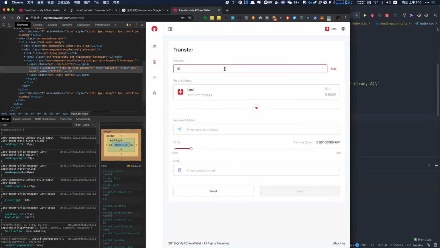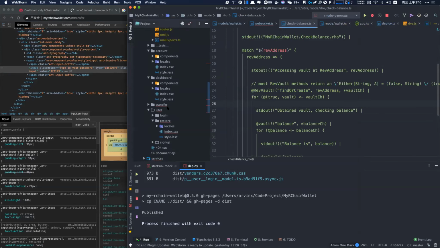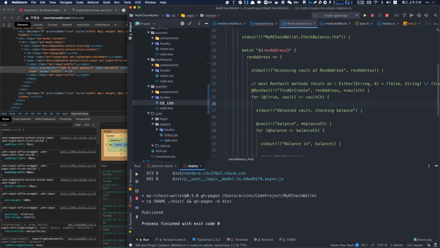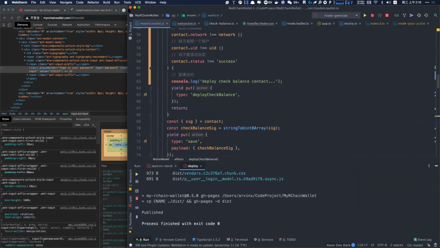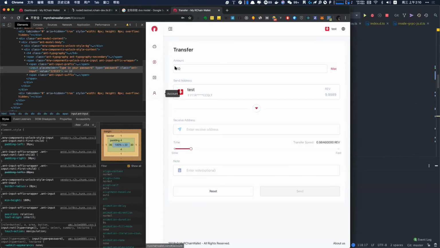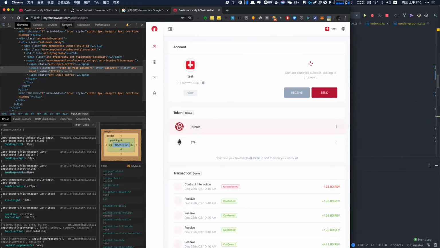Nice. Maybe I need to change it, because if I send 10, it means 10 nano rev. I will change it. Are you connected to testnet or your local net? It's testnet, on node one, not local.